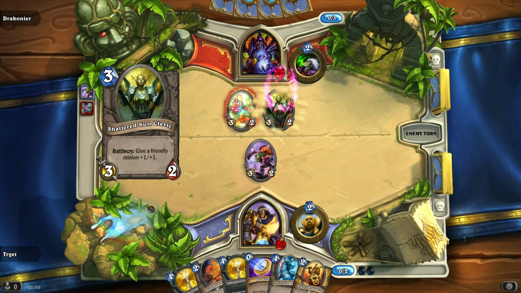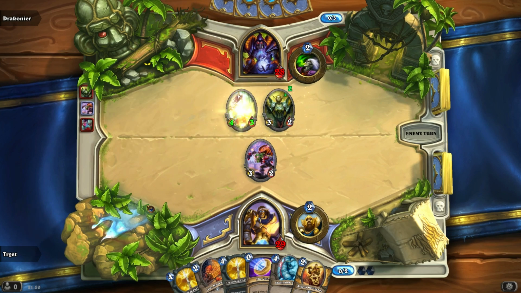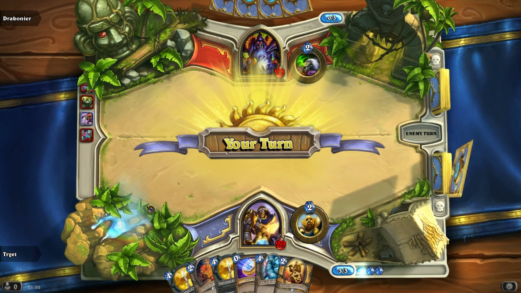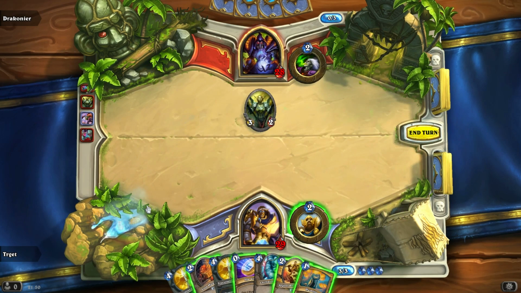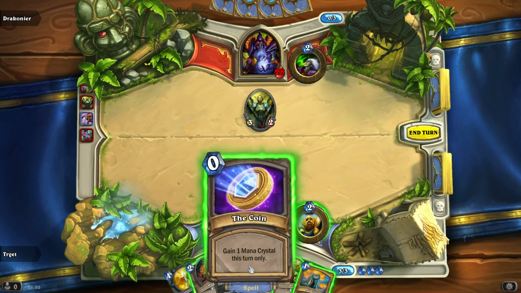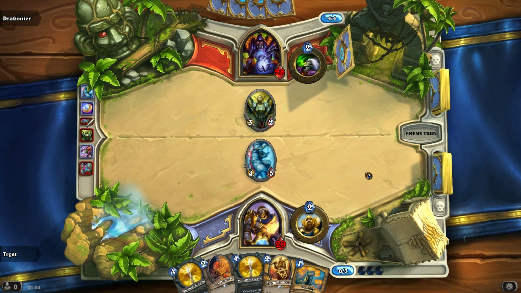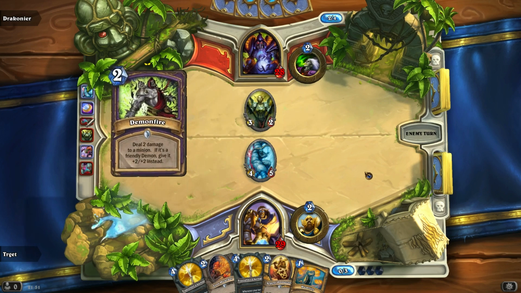We must cleanse the Sunwell. Of course. Oh, he traded. That was interesting. Do I want to go loot hoarder? Or do I want to go coin yeti? I think coin yeti. Job done. Yeah, coin yeti should be good. Because coin yeti.